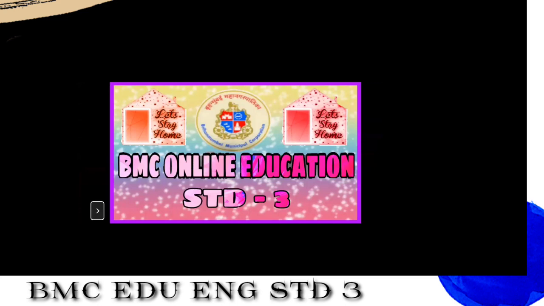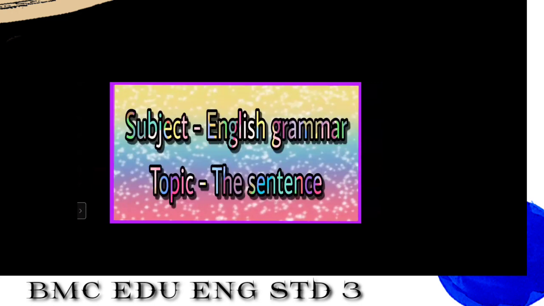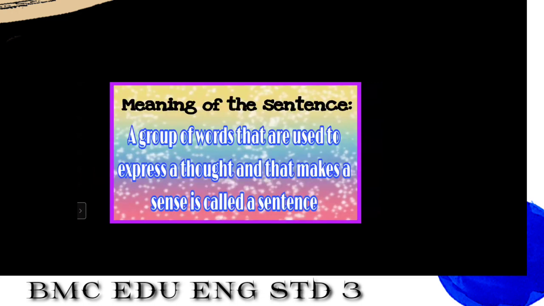Come on, welcome to our BMC online education, children. Stay home, stay safe. Standard third, subject English grammar, topic the sentence. First is the meaning of sentence. A group of words that are used to express a thought and that makes complete sense is called a sentence. Like how we framed the words and made a sentence.